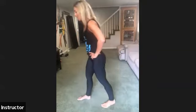Good job, ladies. Sit in those heels, squeeze those glutes. Awesome. Sit in those heels, get those glutes low, chest is up, kick. Go at your own rate. If I'm moving too fast for you, just slow it down. Good, and that's three, and two, and last one. Excellent job.